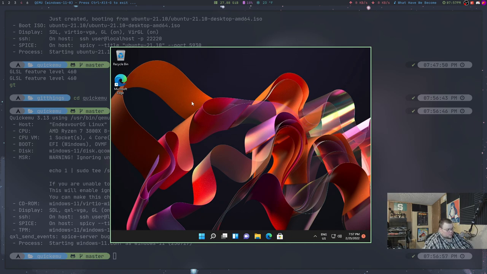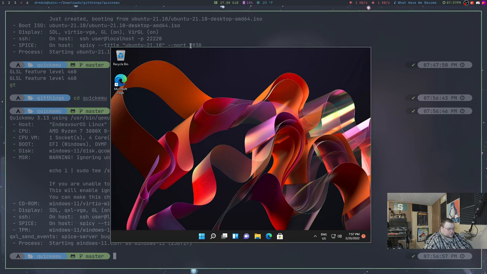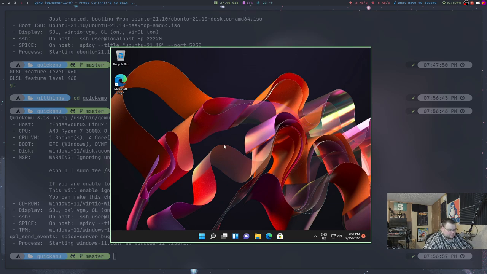First of all, Windows, at least, does not like to be resized. So if you don't have this full screen by default, which there is a full screen flag that you can use with QuickEmu, and you want to go through and resize it, things get janky real fast. I'm assuming that is a Windows problem. Windows sucks, so just keep that in mind as you go along.